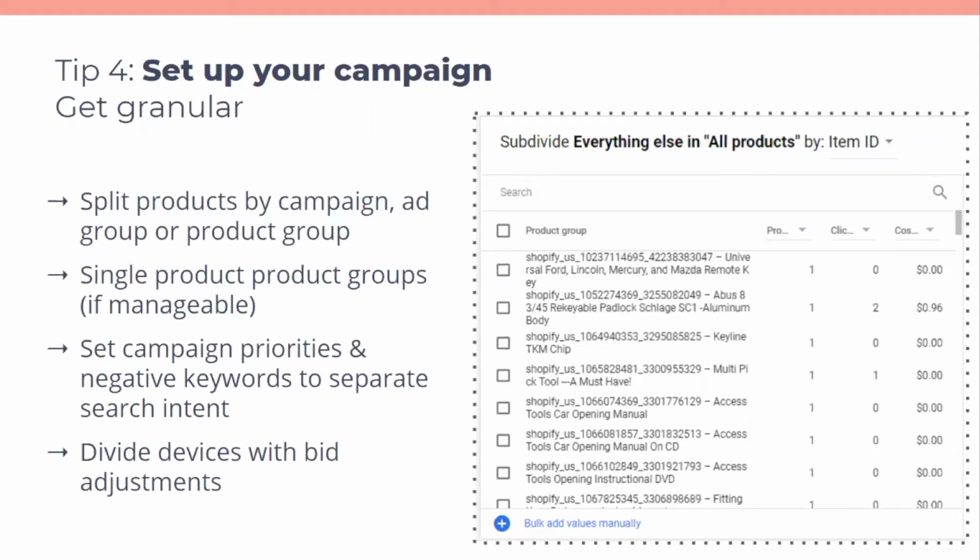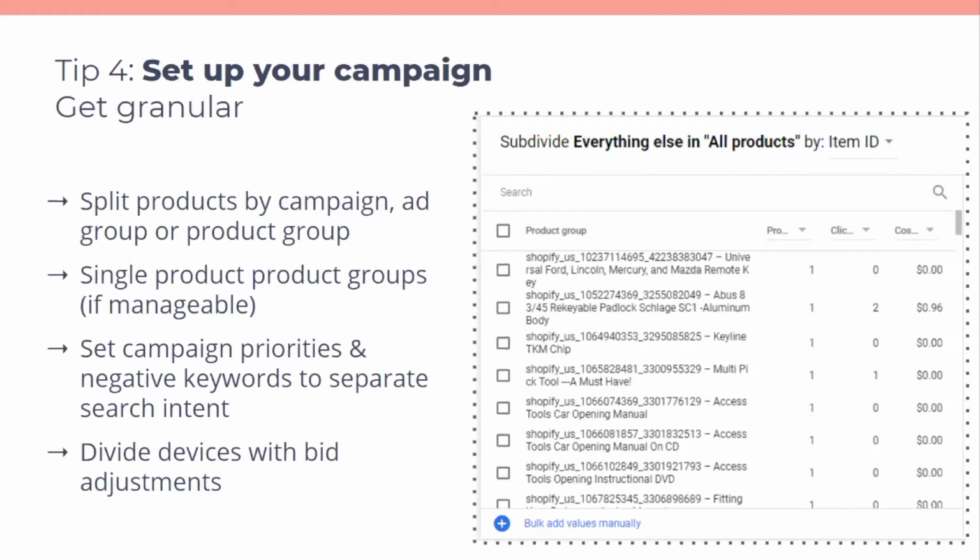Another one of my favorite strategies is to really separate out searches based on how specific they're getting, because the more specific a search, probably the higher intent. So how to do this is to set up campaign priorities and then use negative keywords to separate those searches. Google Shopping is unique and it has a priority system you can set of low, medium, or high priority. If you have several shopping campaigns, that dictates which ones would serve an ad first. And then you can use negative keywords to kind of separate by intent.